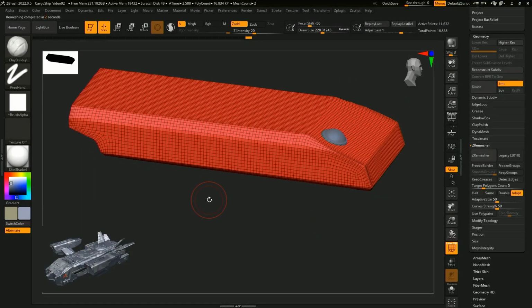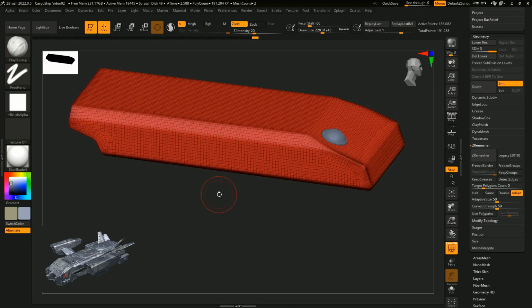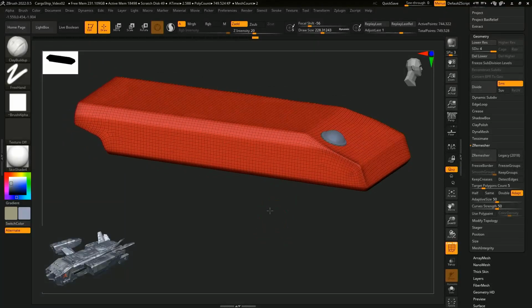Because I want to start using more sculpting brushes in here, and I want to start dividing up. You could definitely do this with the Dynamesh version, but my pipeline would be, I want to get right out the gate a nicer way of having some cleaner topology wherever I want. And now you can see, look up here. There you go, that's the first one. My polygon count on this right now is 186,000, which in the grand scheme of things really isn't a lot, okay? So in fact, I'll go up even a little bit more. Why not? Let's go to 744,000.